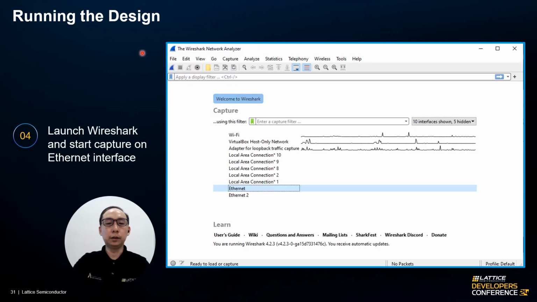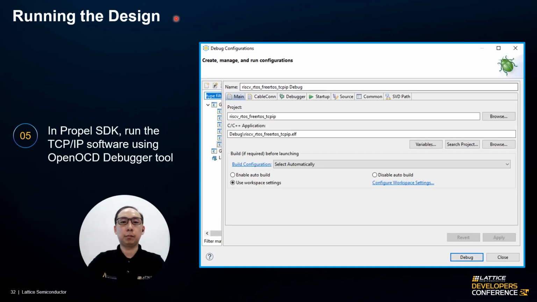In this step, we will launch the Wireshark software to capture the packets on the Ethernet interface. This is used to analyze the Ethernet packets in the results section later. The final step is to run the TCP/IP software on the RISC-V RX processor.